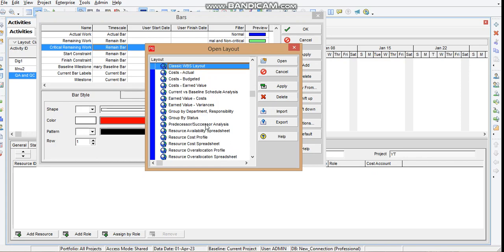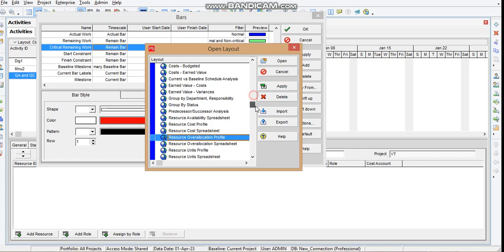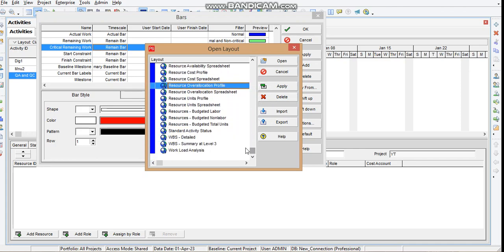For example, group by department responsibility, group by status, predecessors, resources cost profile, resources cost spreadsheet, resources allocation profile. So these are all the things that could be kept in mind.